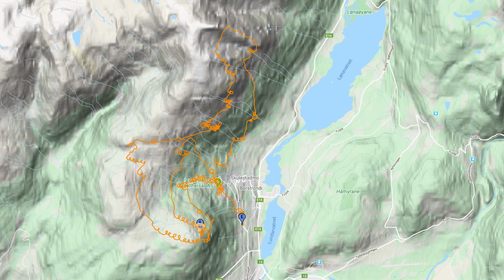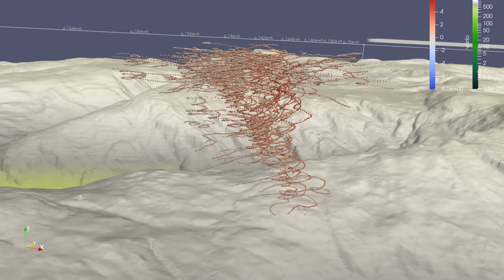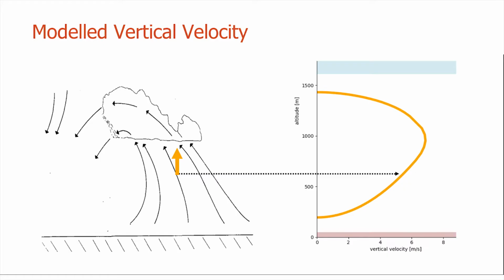Here's the whole flight seen from above. Here you can see 78 of such flights during a competition day. Collecting segments of tracks from the same location during a short time interval gives a reasonably good sampling of a single thermal. Our model of the atmospheric convection is one-dimensional, which means we are only interested in the vertical velocity of the air as a function of the altitude.